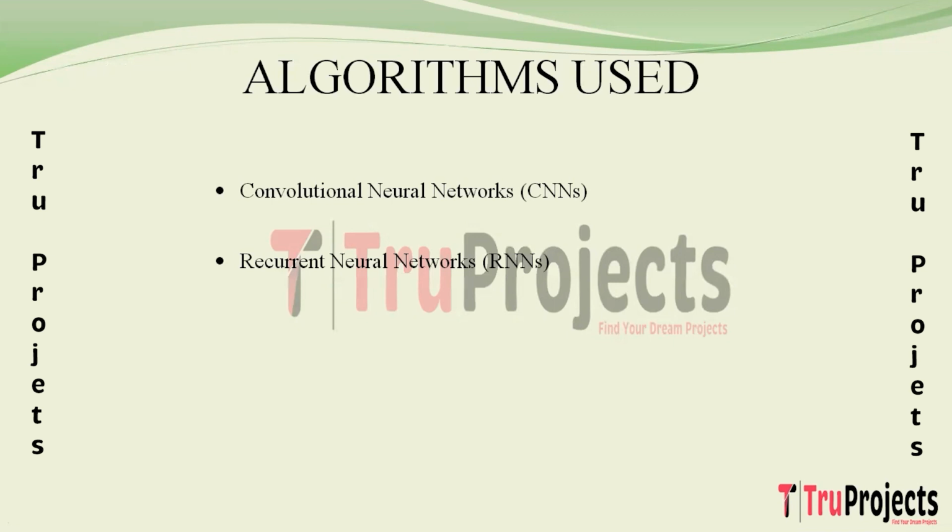The next algorithm built is recurrent neural networks, that is RNNs. So, RNNs are specialized for processing sequential data by maintaining hidden states that capture dependencies between sequential elements. In the context of sentiment analysis, RNNs excel at understanding the sequential nature of language, capturing contextual information and dependencies within text. By retaining context over time, RNNs contribute to a more nuanced analysis of sentiments expressed in online travel reviews.